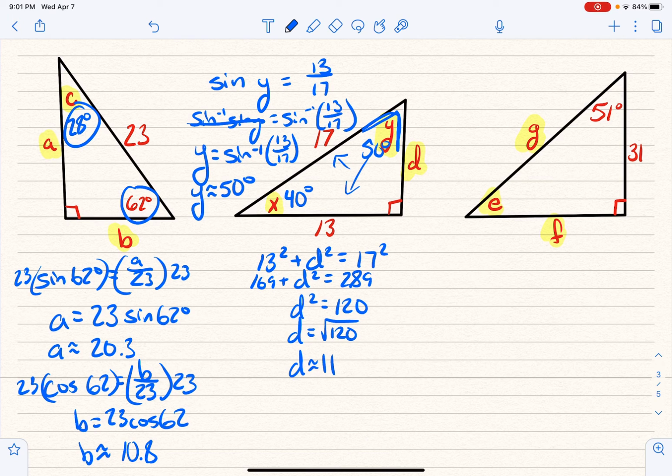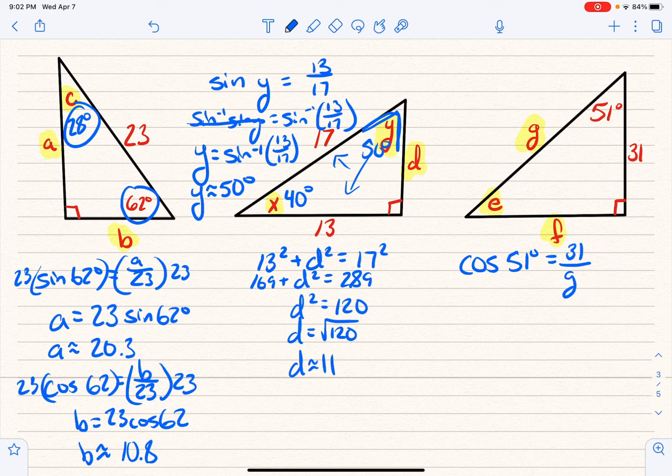Now let's do this last one. Now this last one's got a little bit of something different. If I try to figure out G, and I say, well, the cosine of 51 degrees is equal to the adjacent over the hypotenuse, then a lot of people, when they're not thinking, just think, I'm going to multiply both sides by 31. But the problem is that doesn't work, because you don't need to multiply by 31. I've already got a 31. What I have to do is I always have to multiply by what's in the denominator. And the 31 is not in the denominator.